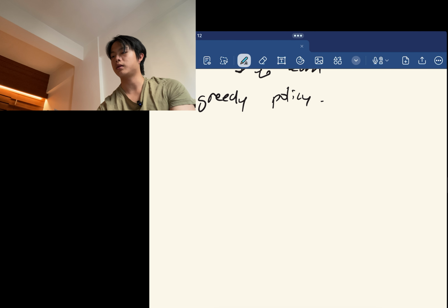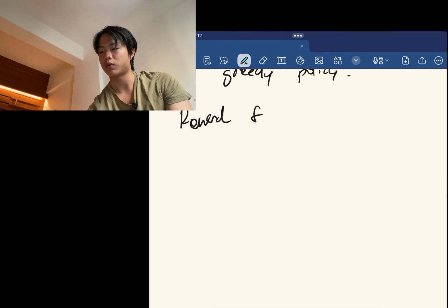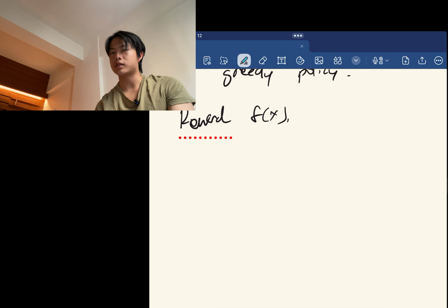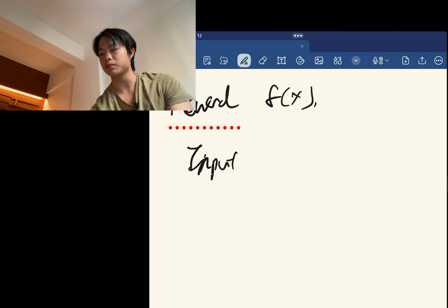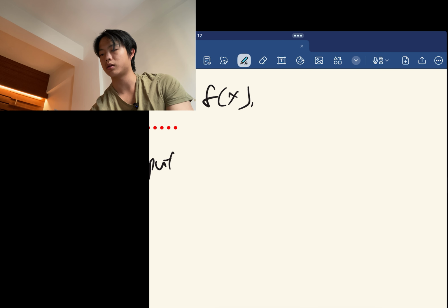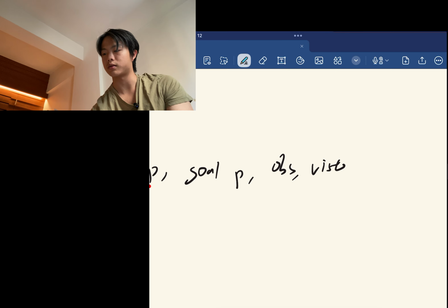And basically, we're going to first define a reward function. This is the way we communicate between our desired outcome and the agent. So we're telling it what it's supposed to do. And for the input, it's going to require the previous position, the current position, and the goal position, obstacles, and visited states.